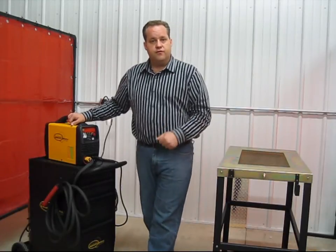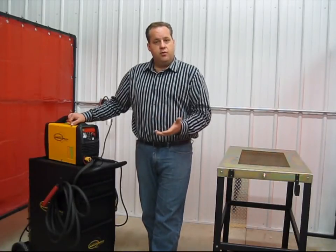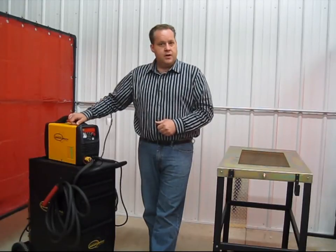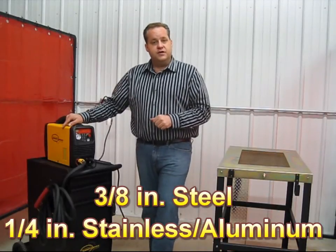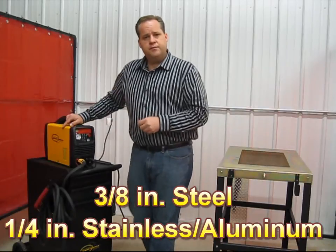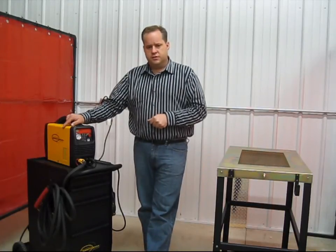If you're familiar with an inverter power source, basically it is a microchip controlled power source, and that allows us to get more output out of smaller components and therefore lighter weights. This machine does have 40 amp output. That means that you'll be able to cut materials about 3/8 of an inch steel, about 1/4 inch aluminum and stainless, and when you get to copper and brass, it takes a little bit more power to do that, so less than 1/4 inch on those.